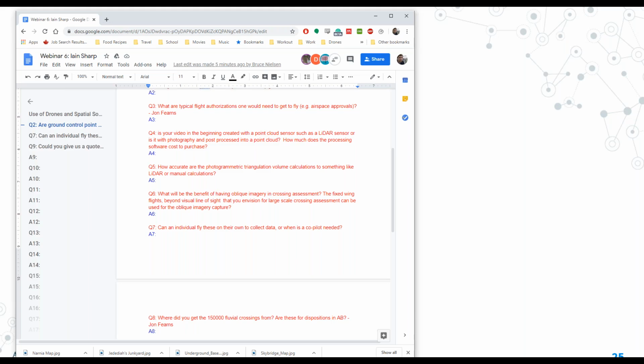What I would say with the fixed wing drones is it would be more suitable to open areas, open environments, because then you could fly a bit further out and get oblique imagery still of that road. Whereas if you're flying in more closed environments, and you still want to get the oblique imagery to get a really good 3D point cloud of that watercourse crossing, the helicopter is the only way that you would be able to do it with a drone. Hope that answers your question.